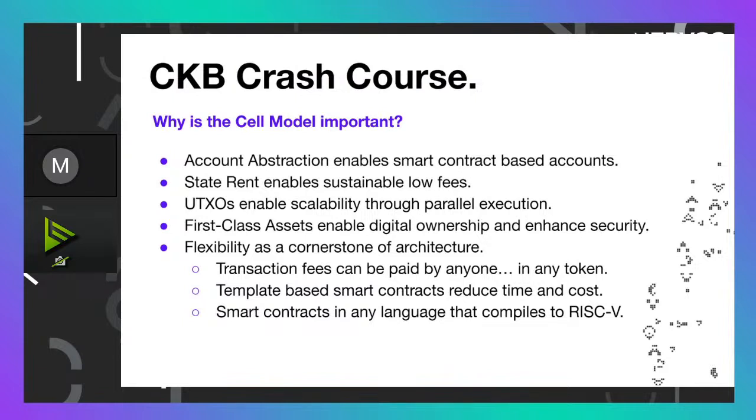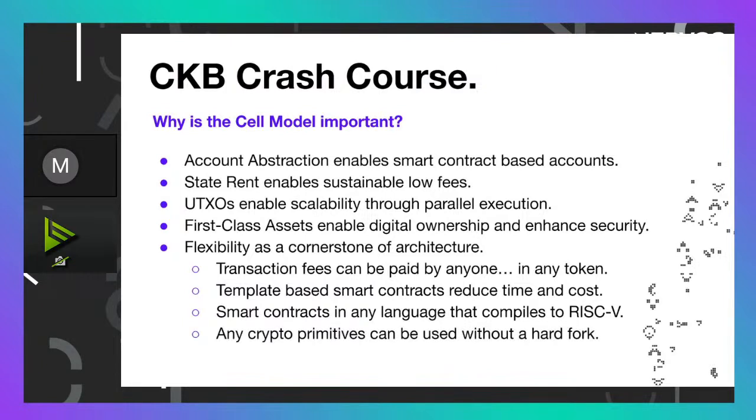So if there is demand, if there are new languages that come out that are really great for specific things in the future, we can actually adopt those, and it won't require a hard fork or anything because we're just emulating a processor. So the question is, does this computer language compile into something that runs on a computer processor? The answer is probably going to be yes, so it will run on Nervos.